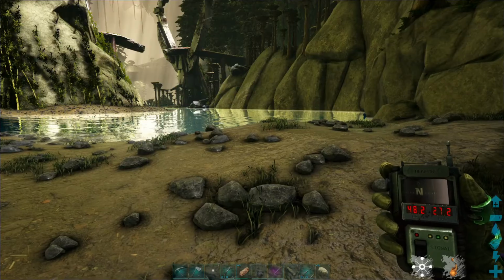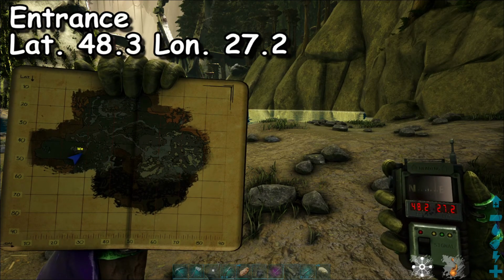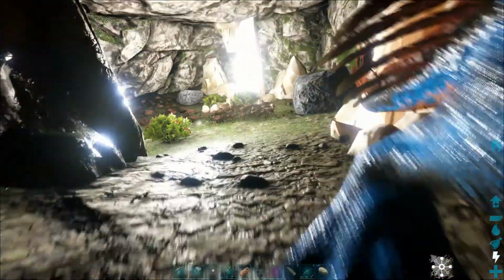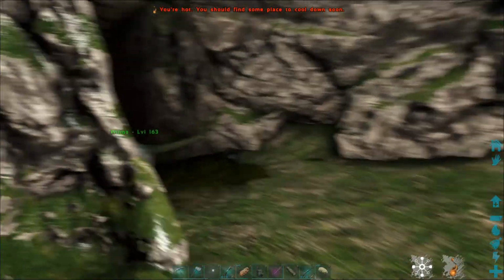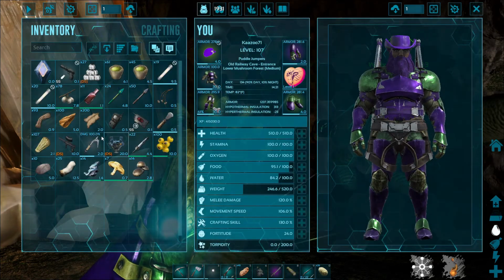This is the old railway cave on Aberration. Here's your coordinates, 48.3, 27.2, give or take a little bit. And I am going to run this with a partner of mine that plays on my server, and we are going to use Megalosauruses, or sleepyheads as I like to call them.